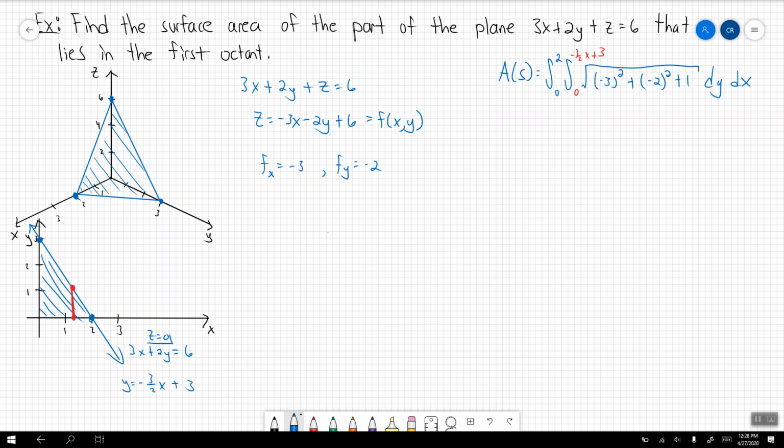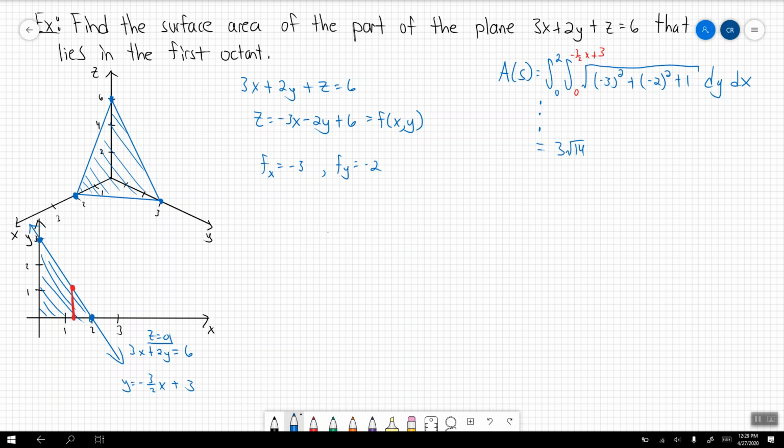Alright, and we can go ahead and solve this integral. All we're doing is just integrating a constant, which will be pretty nice. So for my answer, you could pause this video and go through it. Did you pause? Did you really? I'm waiting. You can pause. No, really. Pause. Try it out. Here we go. 3 root 14. That should be your answer.